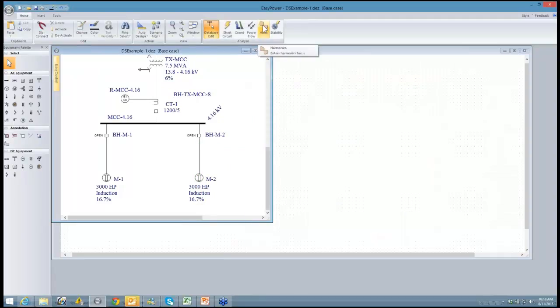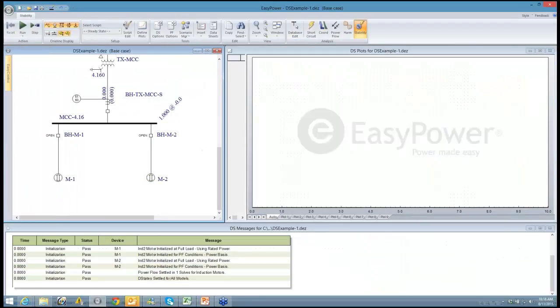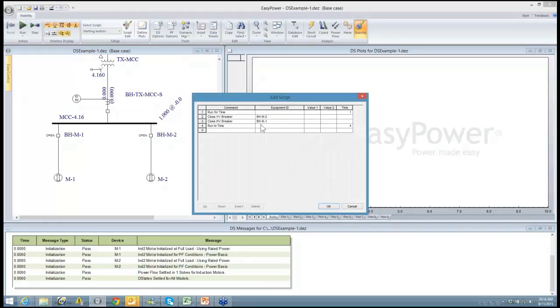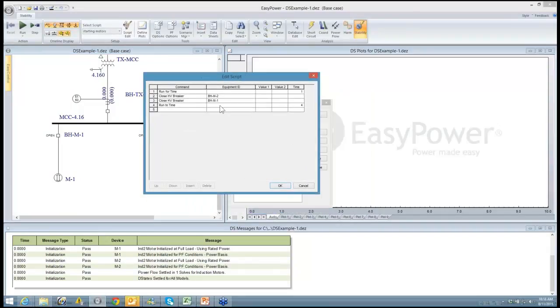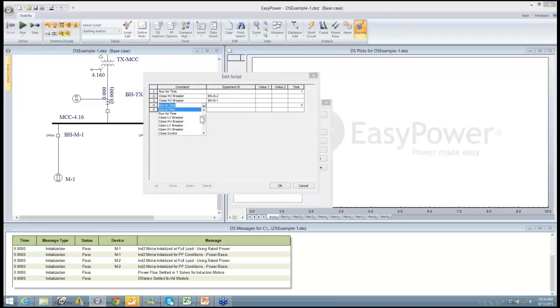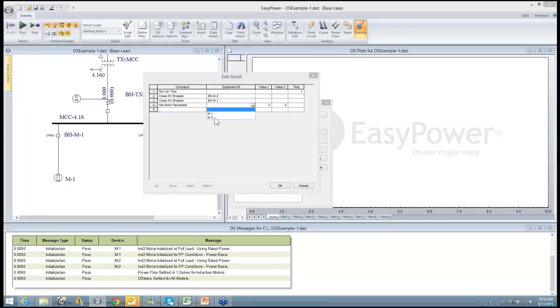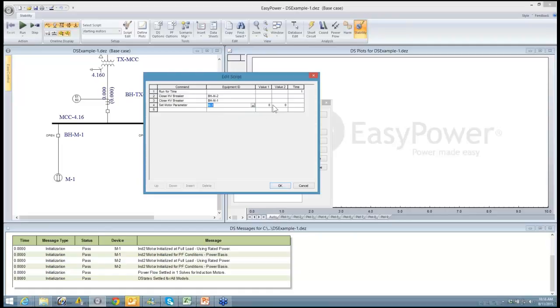So now as I go back to stability, I'm going to go into my starting motor script. And now as we get into, let's say for one of these motors we want to change its moment of inertia. Of course, this will be right at the time the motor starts, so that's all well and good.